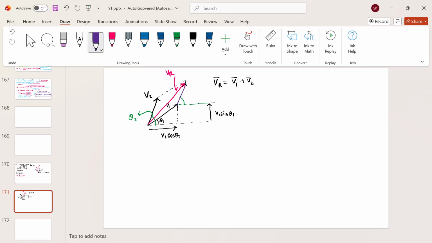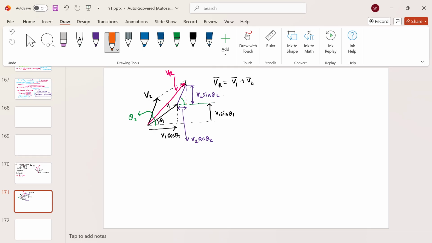Okay, this particular phasor is also representing the V2 phasor. So if you try to find out the horizontal and vertical components, this particular value will come V2 cos theta 2, and this quantity will come V2 sin theta 2. And if you find out the magnitude of the overall picture, the resultant, then maybe I can use this one.